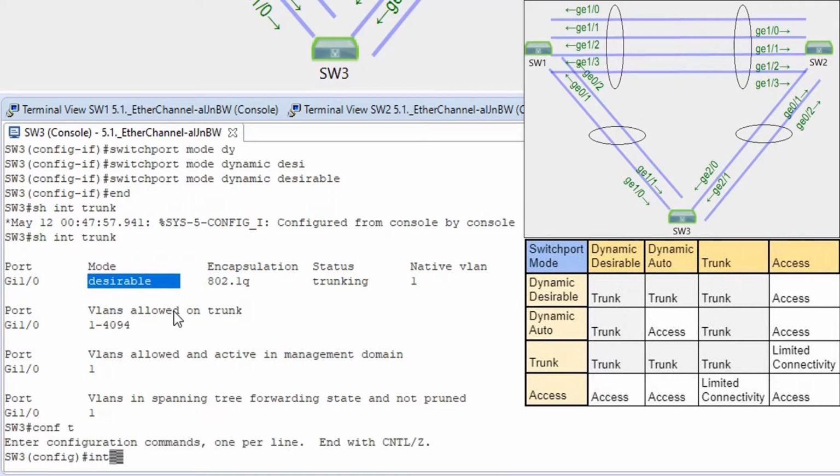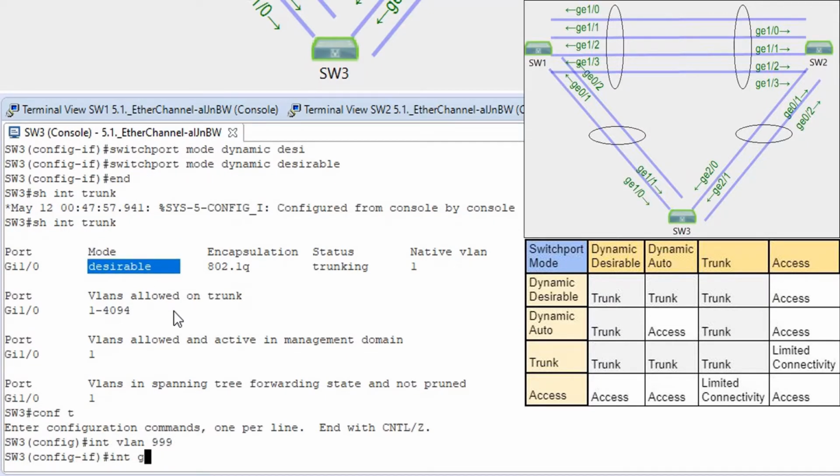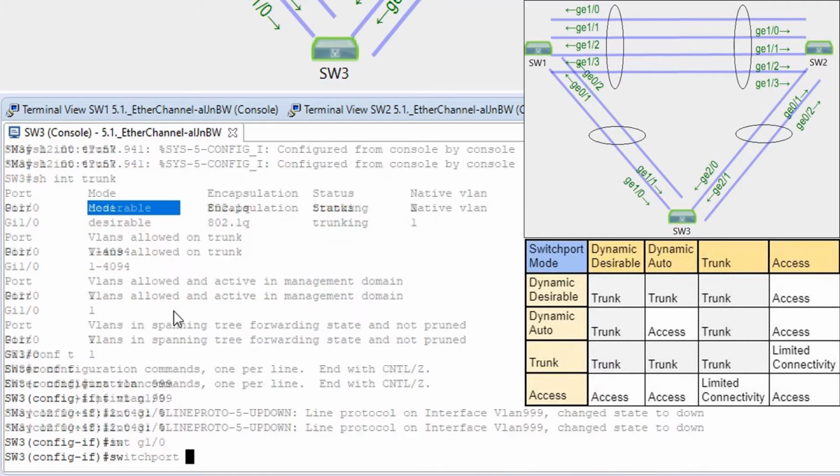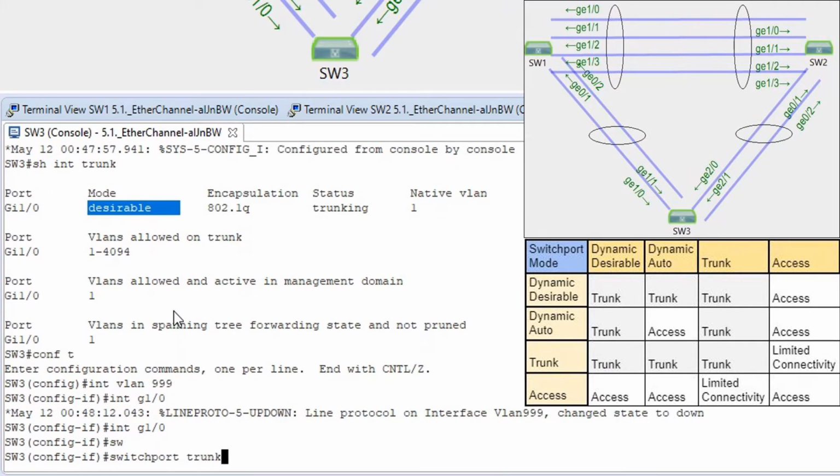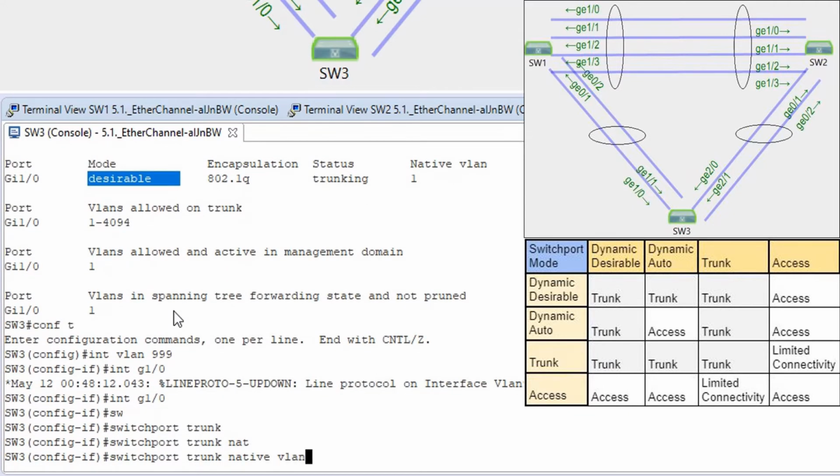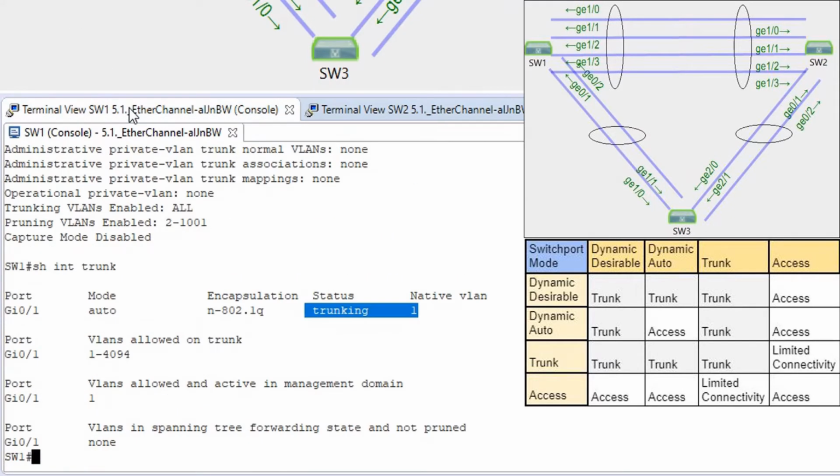And let's configure native VLAN. Conf T, interface VLAN, let's say 999. Interface G1/0, switchport trunk native VLAN 999. And we need to configure it on SW1 as well.